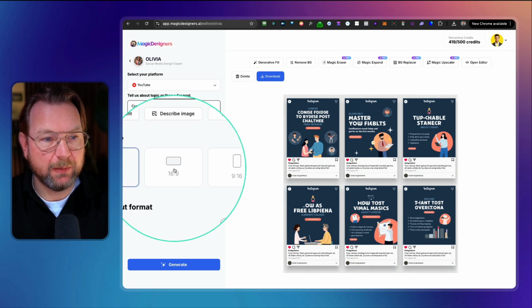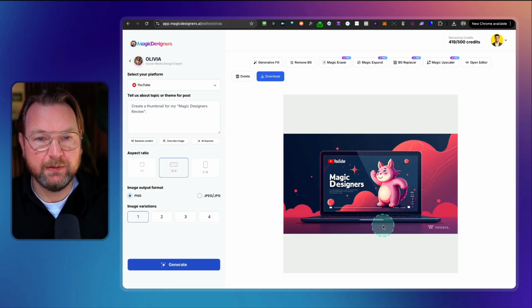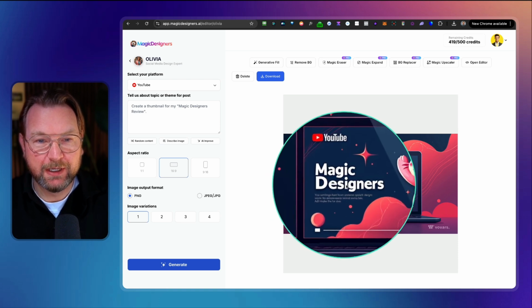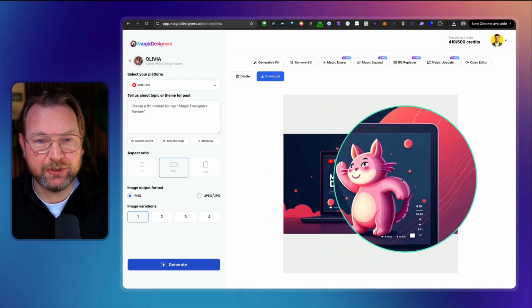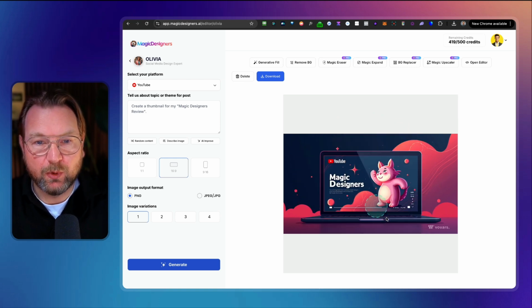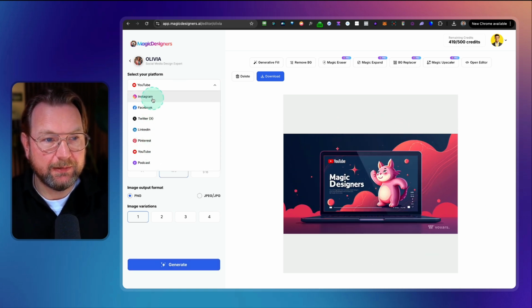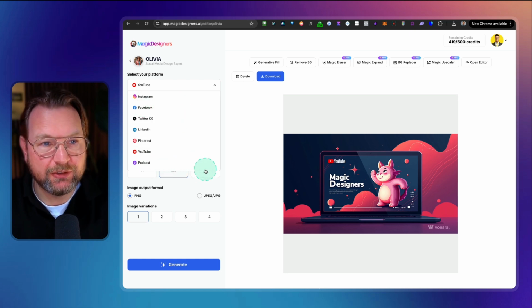Let's see what it comes up with. Let's choose 16:9 and click on generate. And there you go. Here it says a YouTube thumbnail, Magic Designers. Maybe I should specify that it also needed to add the word review, but as you can see, it creates a thumbnail for YouTube. I guess you can select each network here to create whatever you would like to create.